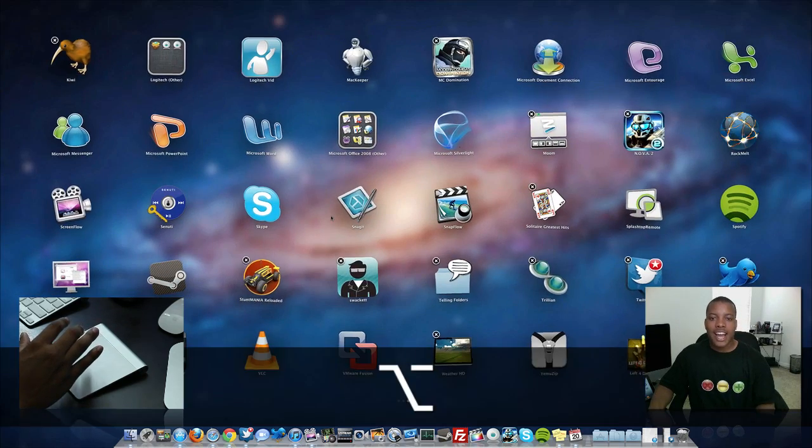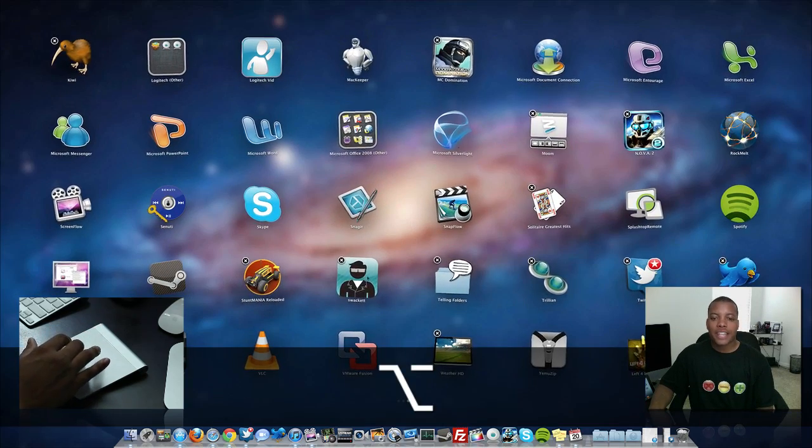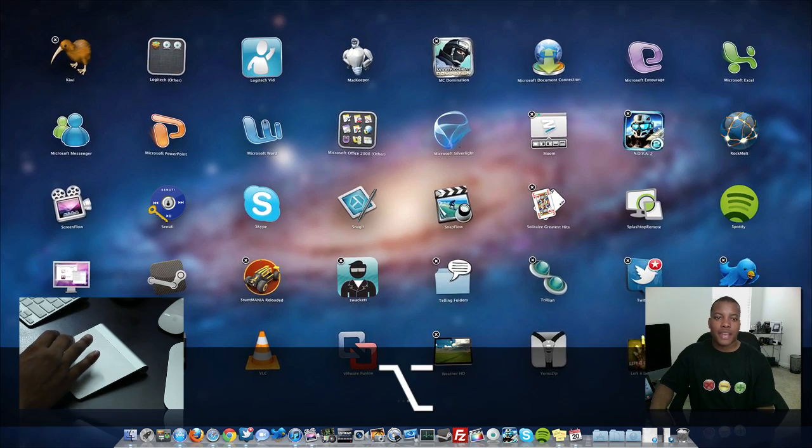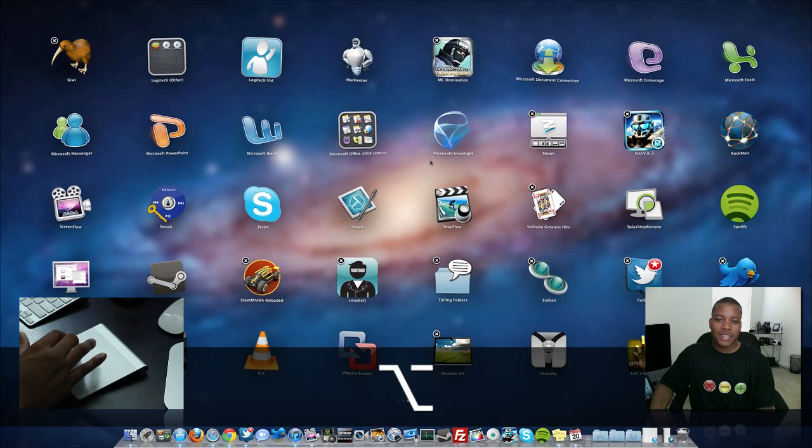Now, if I hold down the Option key, I can see that all the applications that I've downloaded in the Mac App Store, I can simply just X them out just like this, and that will delete them. Or all these other applications, you just got to delete the manual way that you probably downloaded from a website or so.